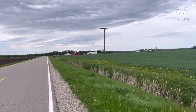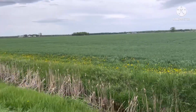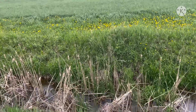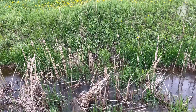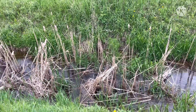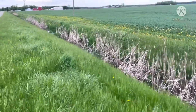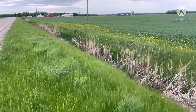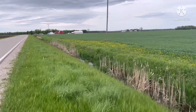So one thing their generation did was they built all these drainage ditches — these deep ones. A lot of them are probably 10 feet deep or more, and they will run full in the spring, especially after a big rain, and they will overflow and occasionally flood the fields, but not real often anymore.